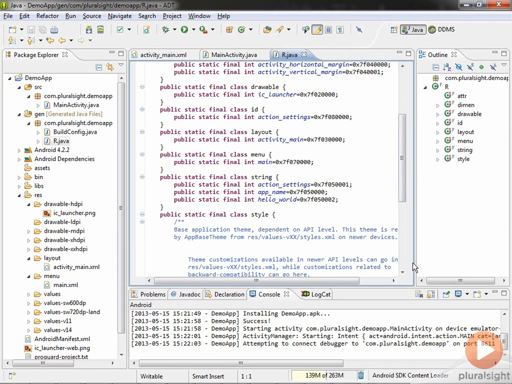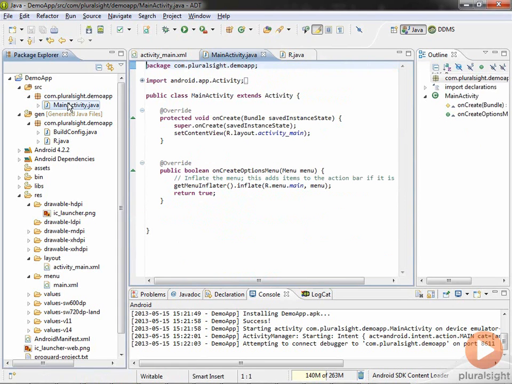So you may be wondering, well, why are we talking about it so much then? Here's the reason: although you never touch the R.java class and it's automatically generated, our code depends on it tremendously. As we go throughout this series, we're going to be doing a ton of stuff with resources. And so that means that everything we do with resources will rely on this generated R class being correct.